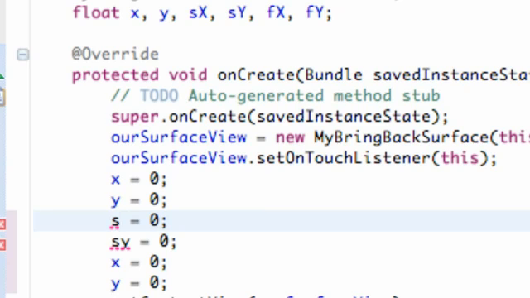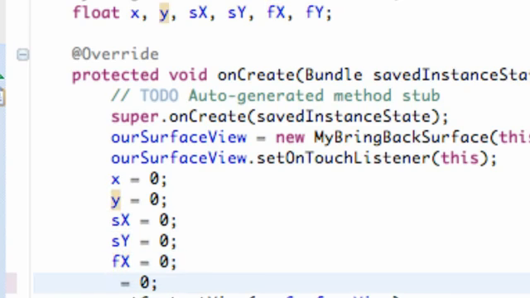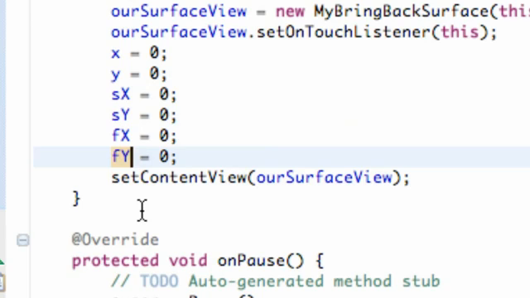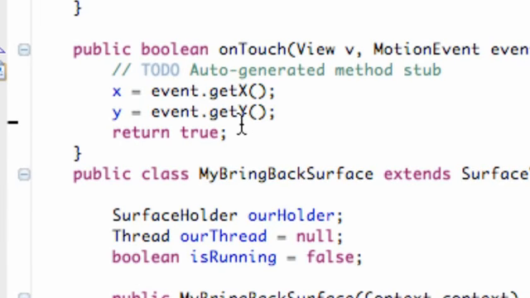So let's do that real quick. I thought that would be a shortcut, but it really wasn't that much of a shortcut. Nothing new yet, but I want to show you what we can do with a motion event, because we used it but didn't really get into it much.